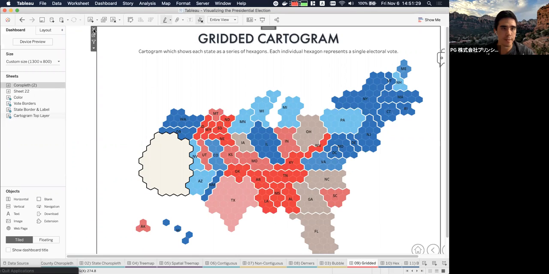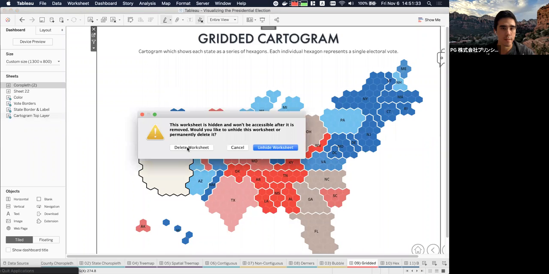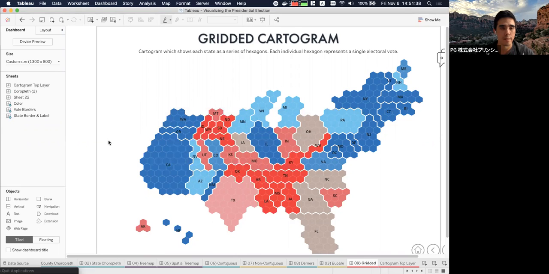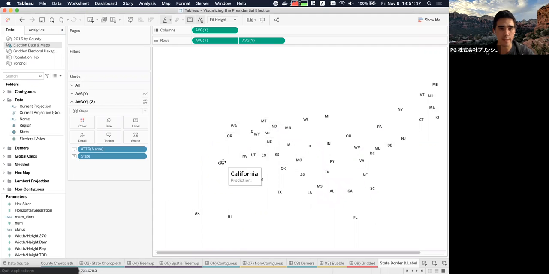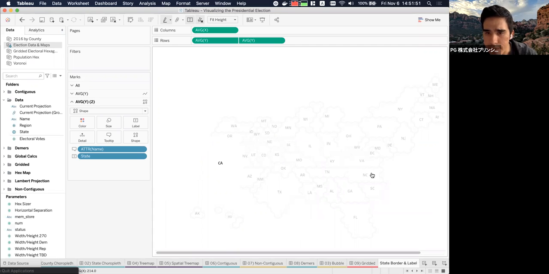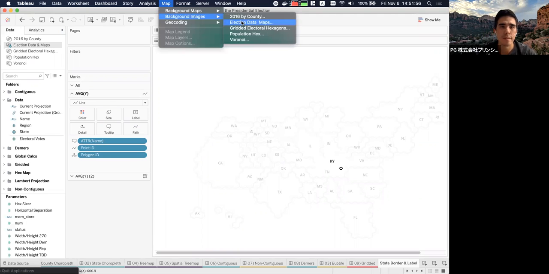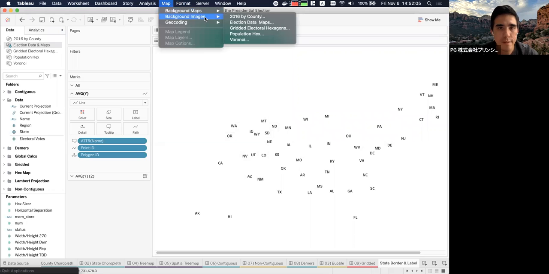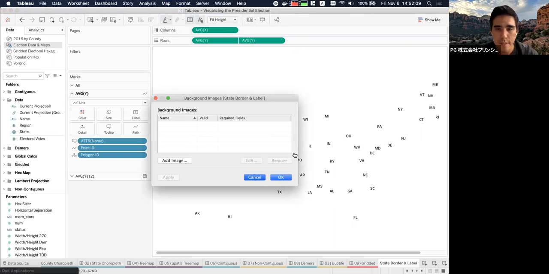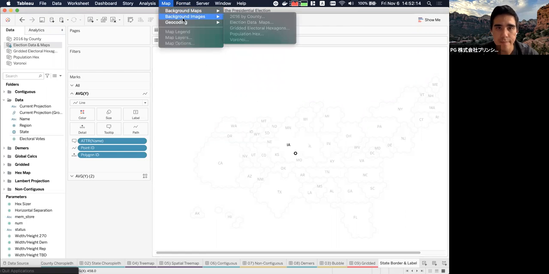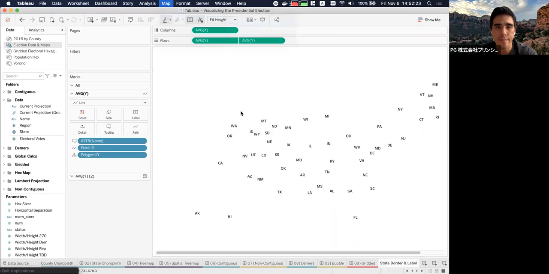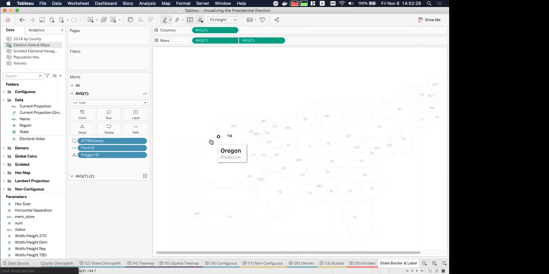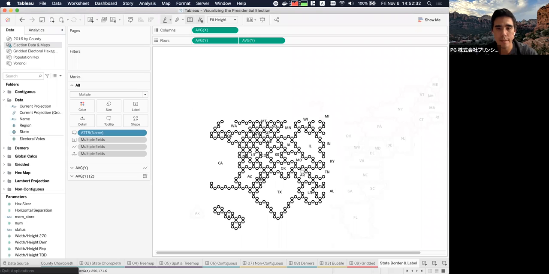Let's see what happens if I delete this sheet. Oh, okay. Oh, interesting. So this is the name. Yeah, and I don't know if you can see it, but I think there's a background image on this. Is that a background image? Treated electoral hexagons, population hex maybe, no. But I don't know if you can see it, but there's a really light drawing of each state. Not sure why it's not appearing here. I feel like it might be a line that connects the dots. Yeah, I think you're right.